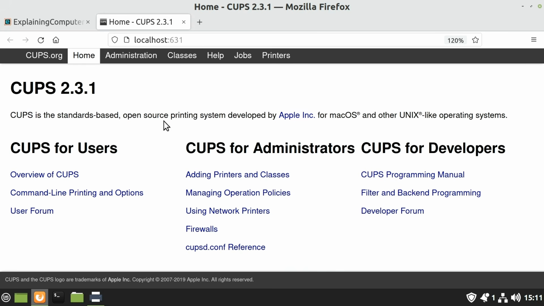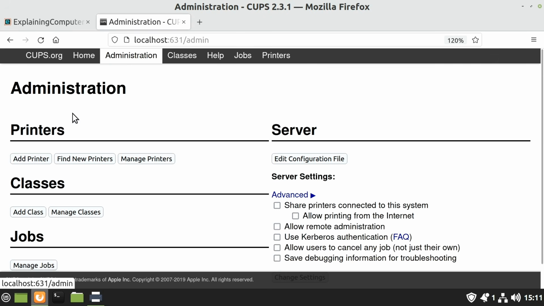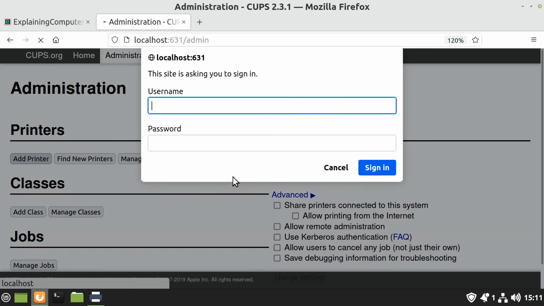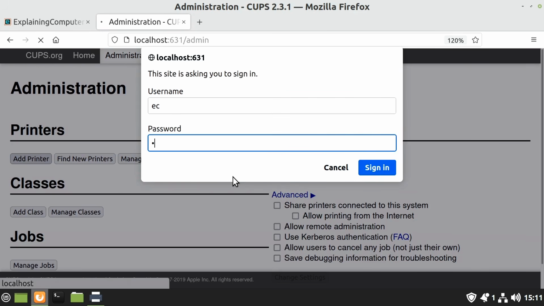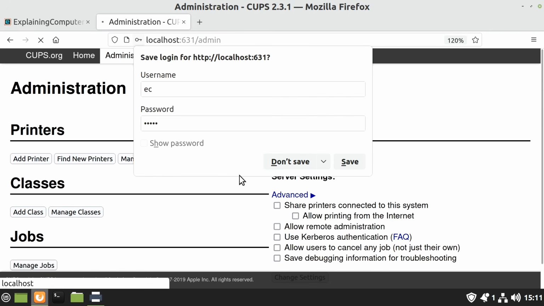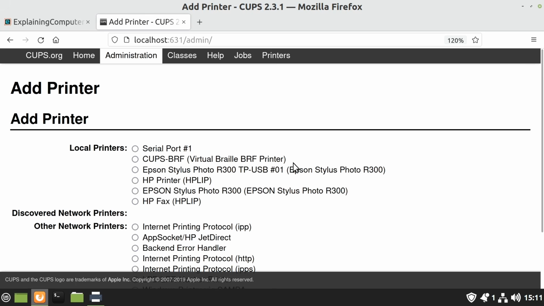And here, if we go to administration and we go to add printer, we could again repeat the process of adding in a printer. And here we have to put in our username and password. This is the one for the machine itself. Nice and simple here. And I don't want to save that ever. Thank you very much. And we now get similar options as we had previously.